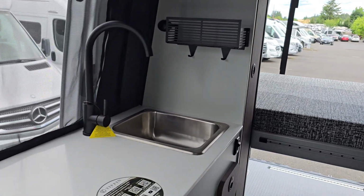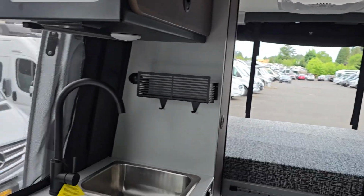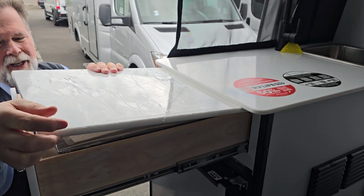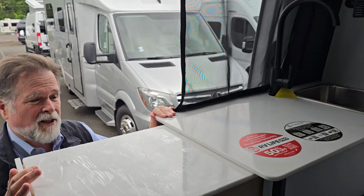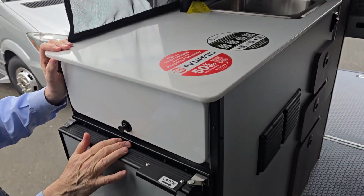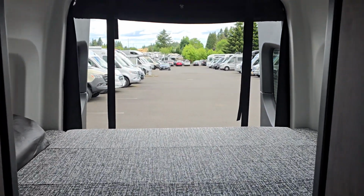But you might recognize the floor plan. It's a very well put together situation. You've got a nice galley here. I love the way this is here. This new counter extender is just terrific. And here this plate comes off and gives you your counters, and then you have your induction stove top, so you can pull it out and use it when you need it. It's not just taking up space all the time. Refrigerator is nice and convenient to the outside as well as the inside. And as you scan back, you'll see the bedroom area. The bed is in the down position. I'm going to walk around to the back.